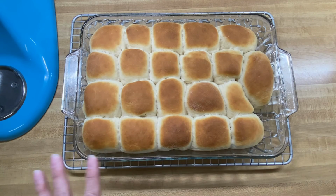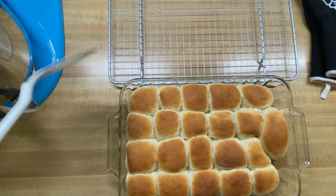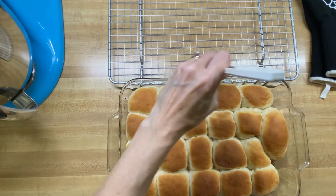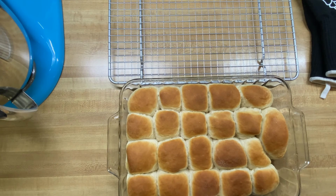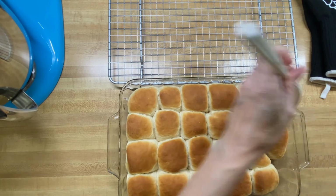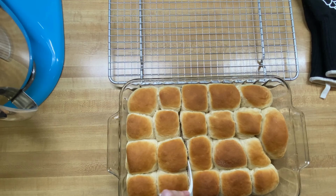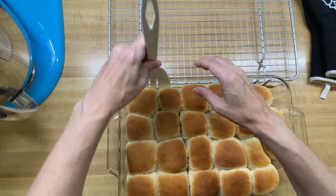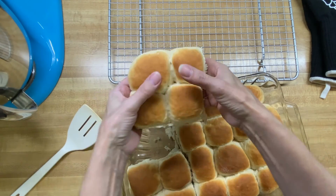Again, my recipe, when I cut them, made about 21. The typical recipe says about 15. So I've let these cool for about 30 minutes, and they just look beautiful. Just gonna get them out of my pan. It doesn't look like they've stuck any. But these are just gorgeous. Let's see if they'll come out pretty. Oh yes, they're gonna come out nice and easy.